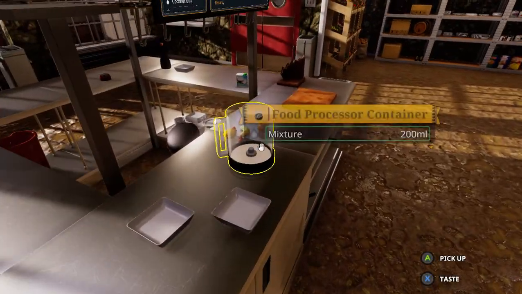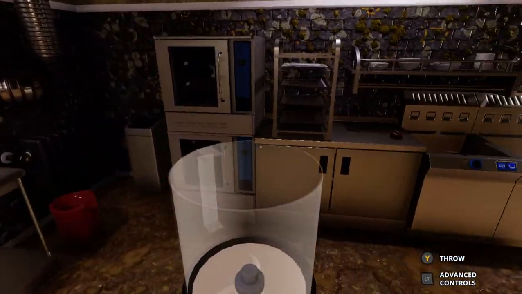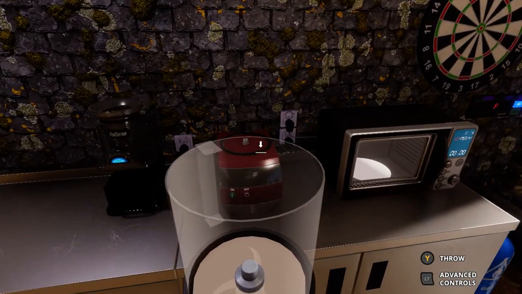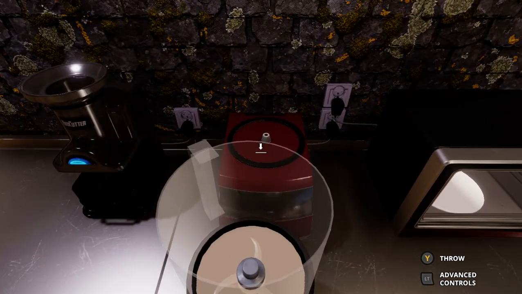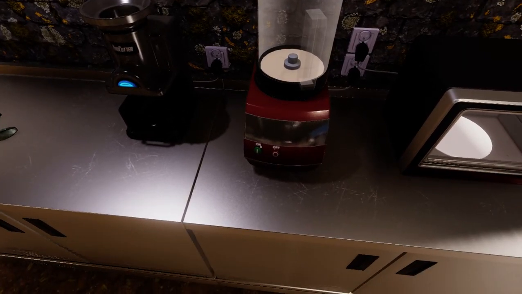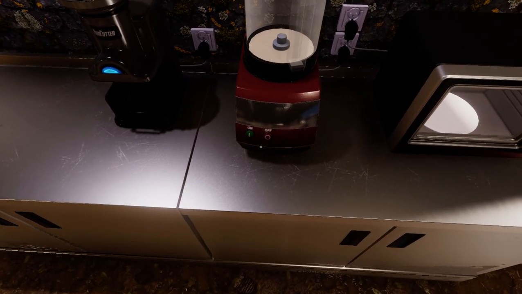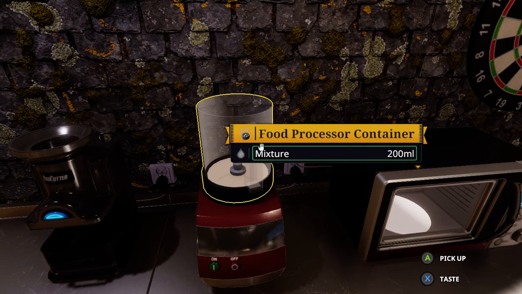Oops, we'll pick that up later. Get this over to the blender. Like so. And turn it on. Blend it up real good and we turn it off.